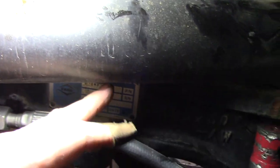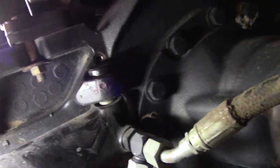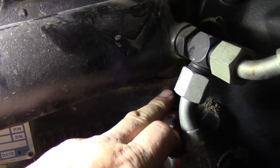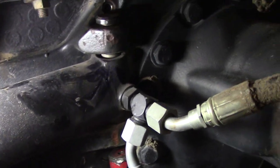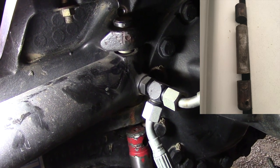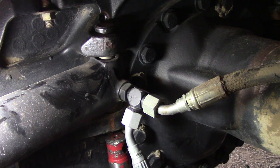With the cutoff disc, cut right in there, then take this jack and stick it under the steering cylinder and push it up until it touches, leaving a gap down here so you can cut the bottom off. That's the only way I've come up with to get this apart, because believe me I've tried just about everything else.